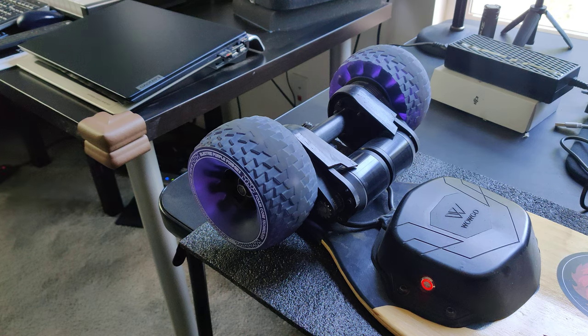What is up guys, welcome back to the channel. Real quick, I wanted to just share a quick cleaning hack for electric skateboards. When you ride all day you don't always have time to do maintenance or clean the dust off your motor and your wheels, but I stress that you should — it'll help your board and the parts last longer.